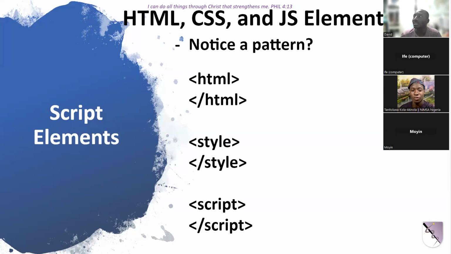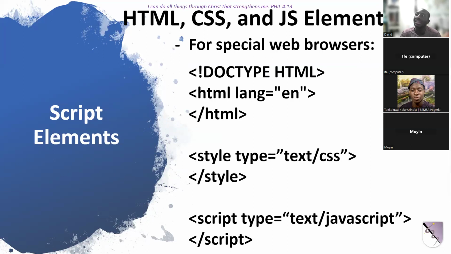Then we talked about the pattern we saw in all these languages we learned. HTML has an opening tag and closing tag. When the web browser starts interpreting CSS, it needs to see an open tag and close tag to let it know that now we're writing CSS. For JavaScript, it also needs an open tag and then a close tag, these symbols to let the browser know when it needs to start interpreting the code as JavaScript code, CSS code, or HTML code.